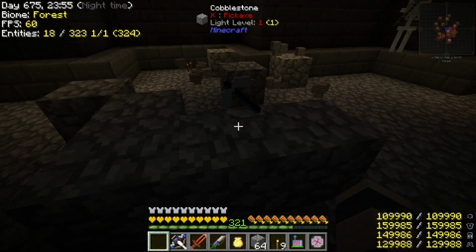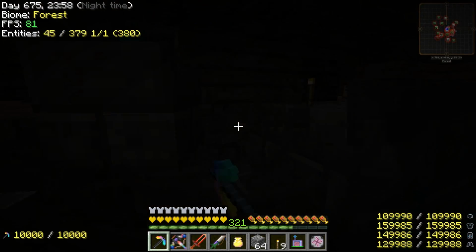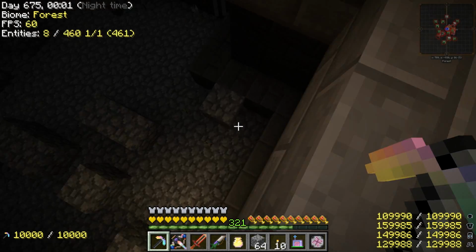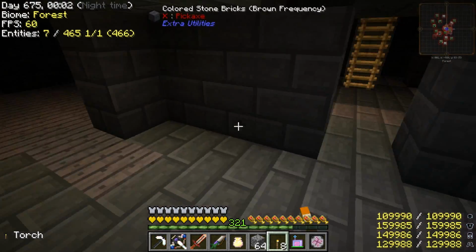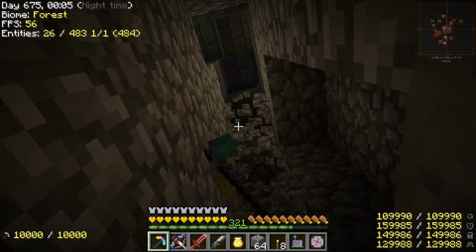Oh no! I threw the pick away. Come back to me. Now, is there a basement to this? We don't need anything here. I just thought this was kind of interesting because I've never seen one of these. It's really dark here too. Let's see if there's a basement too. Does it go down more? No, I think that's it. Okay.